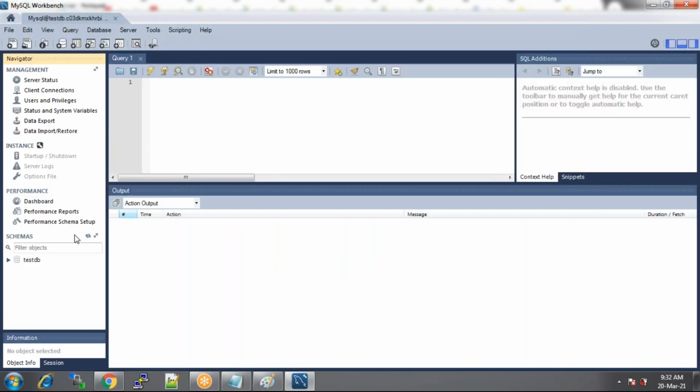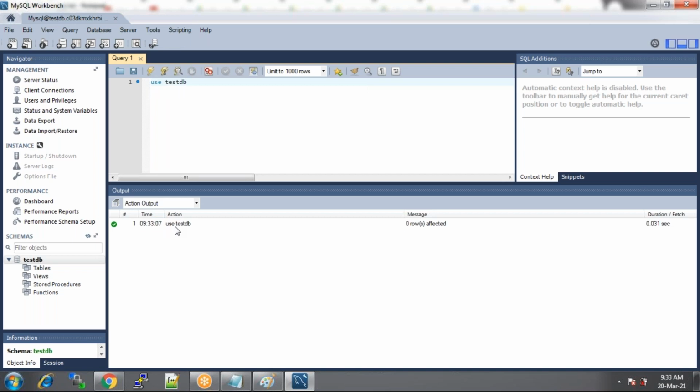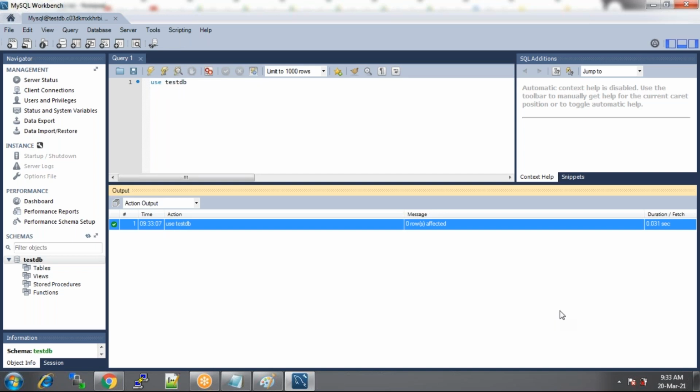So what was the database name? Test database. Now we have the database. Simply, for example, I want to use the database. Use, that's a command. Let's go with use testdb. Now we are in the test database. Then, as usual, if you are a developer or have some knowledge of creating tables or inserting some data, you can do it as usual.